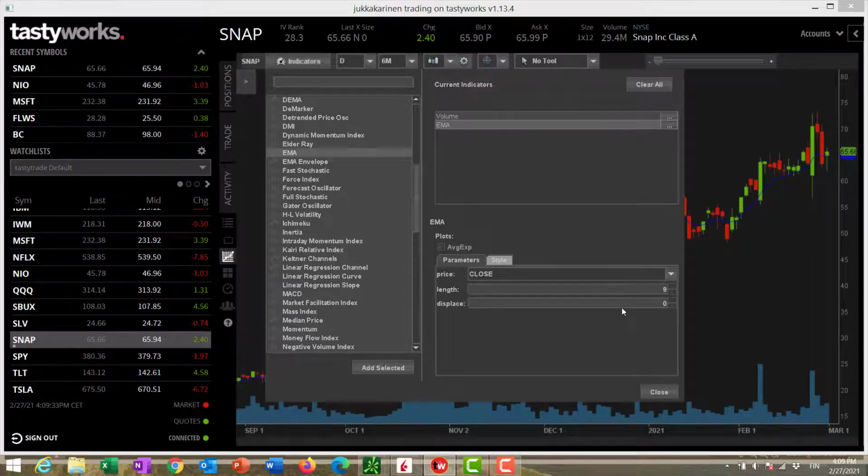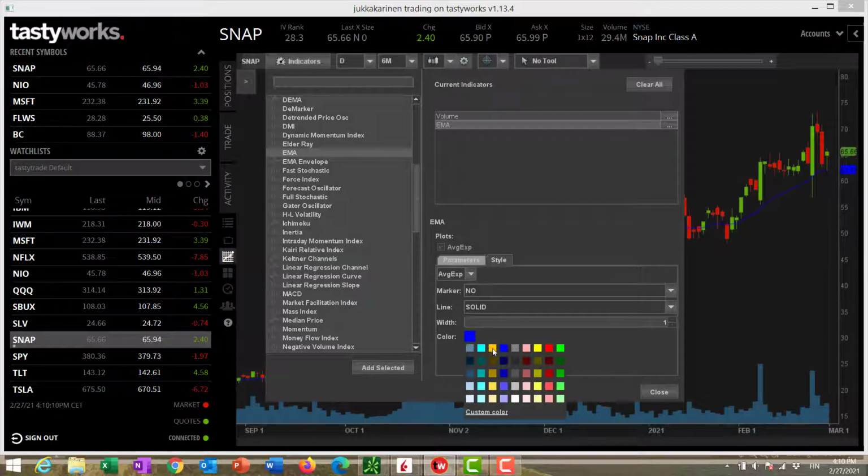So the exponential moving average is slightly different from the simple, in the way that it reacts a bit faster to the changes. So there is a little bit more weight in how the average is calculated on the most recent values and slightly less weight on the oldest values. And then we can use different numbers. 21 is something I like to use for the exponential ones.